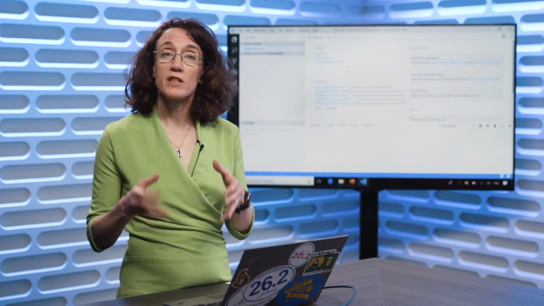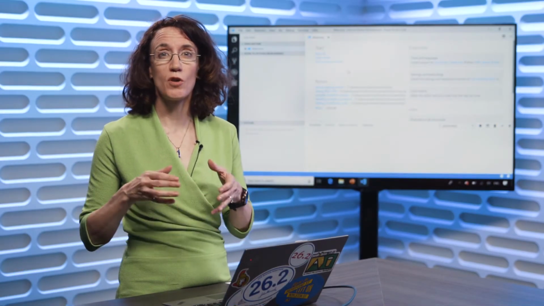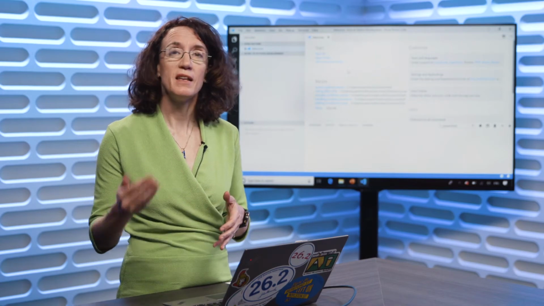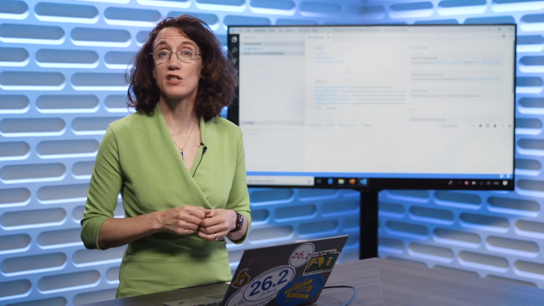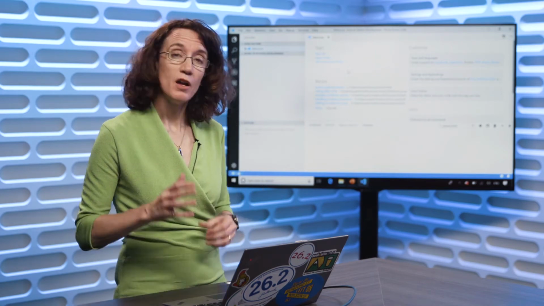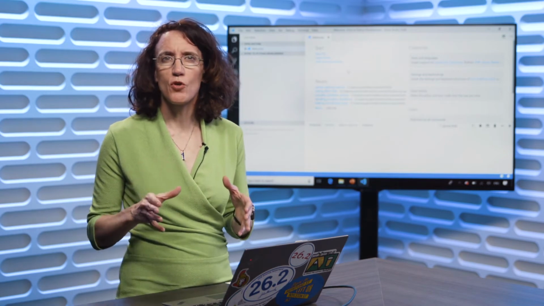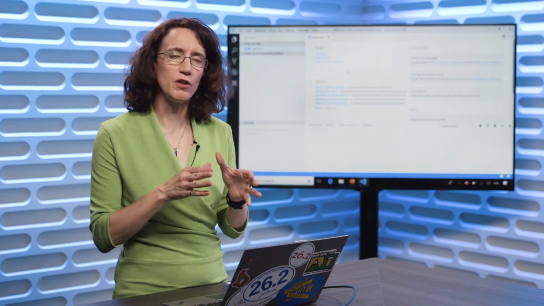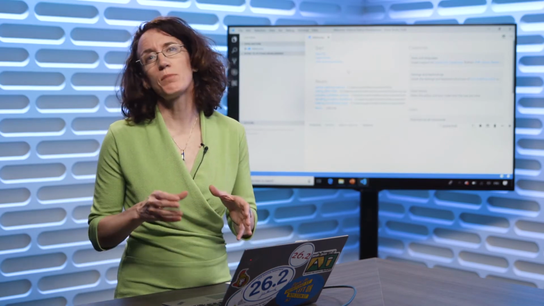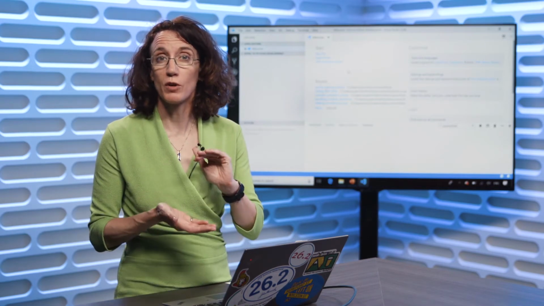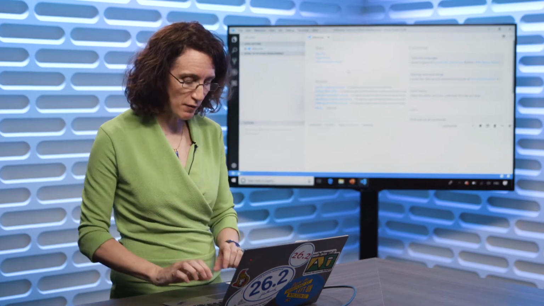Okay, so Christopher's shown you how to get Visual Studio Code working with the Python extension. Now let's go into Visual Studio Code and actually start trying out some of our code. When you work inside Visual Studio Code, you're going to need to create a folder on your file system first. That's a place where you can keep all your files together that you're working on.